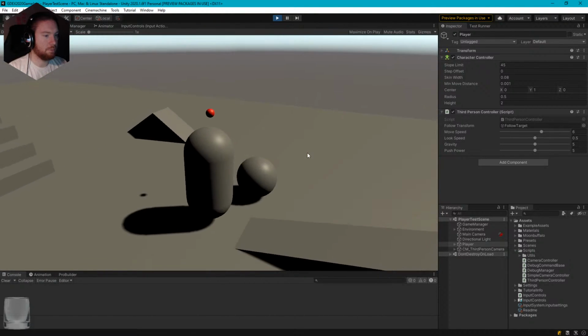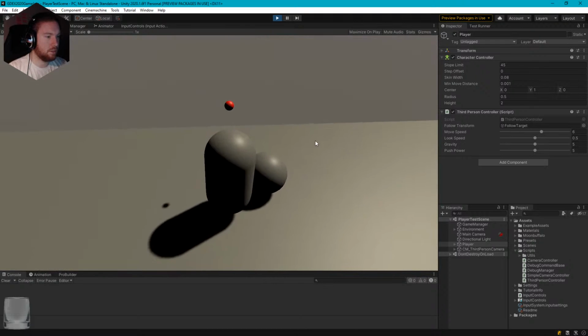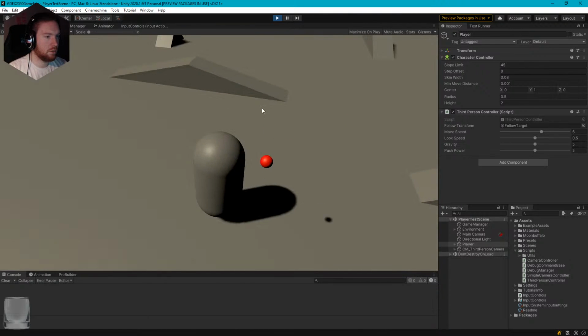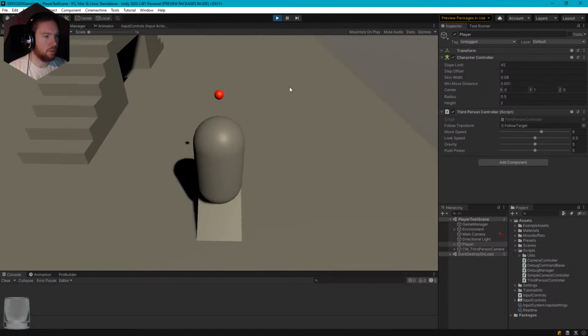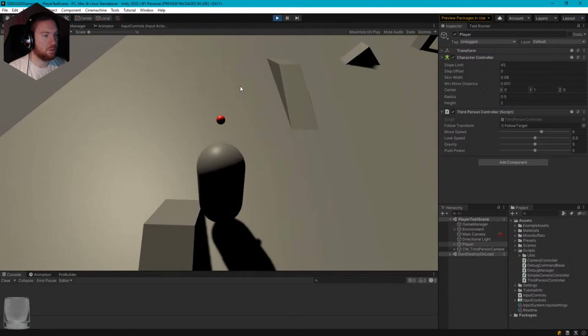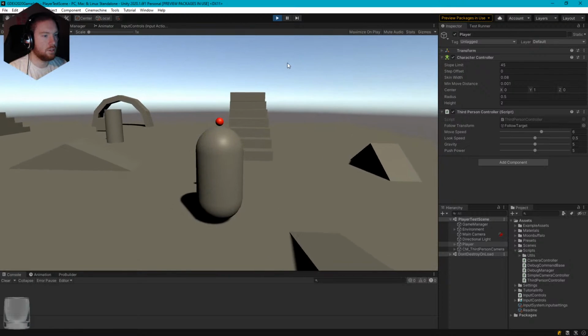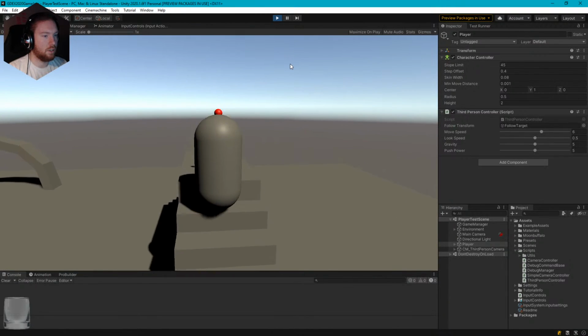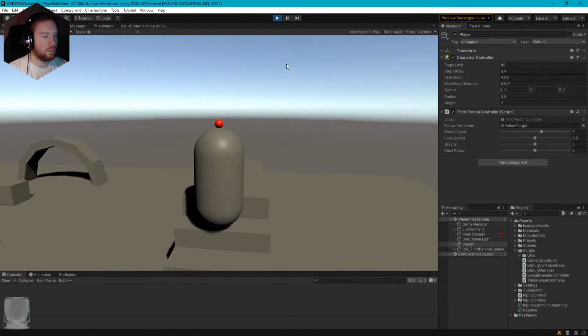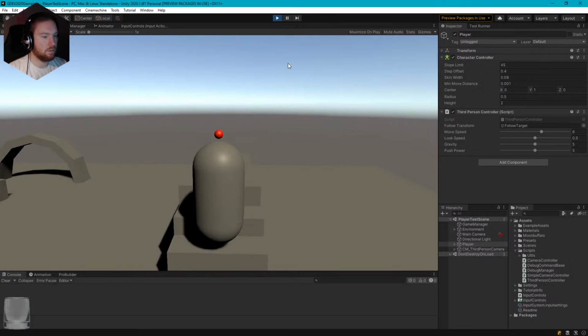We can still push our ball around. Cool, and yep, we can still go up the slopes. We go up the stairs. Whoa, it didn't work on the last one.